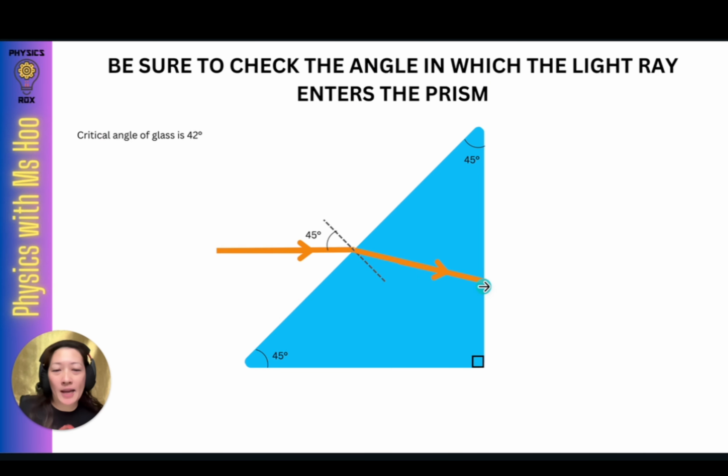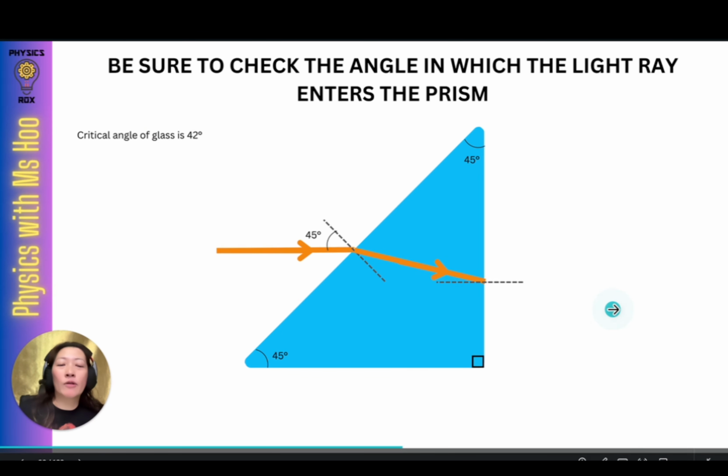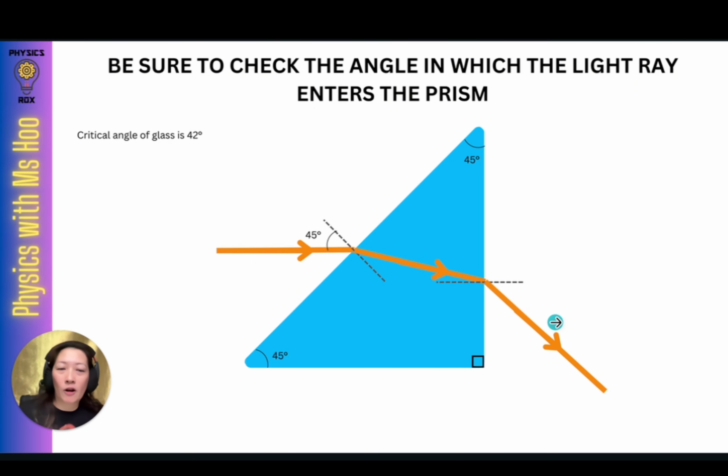So when it gets to this edge, it's not parallel to any sides. You'll find it's a non-zero angle, and at this point, again, it's going to refract when the light ray gets out into air, because this angle is not going to be greater than the critical angle. So when it goes out into air, it's going to refract away from the normal, like so. And you can see that the emergent ray and the incident ray are not parallel or perpendicular to each other at all. So do not assume just because we're using the 45-degree angle prism that you're going to get that beautiful ray path of perpendicular rays.